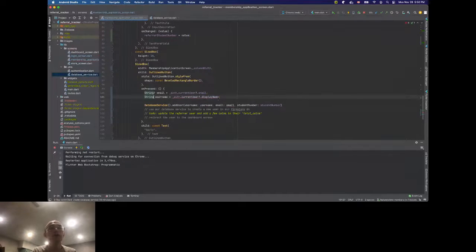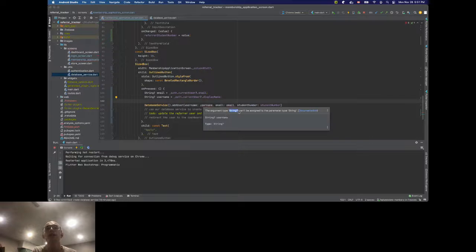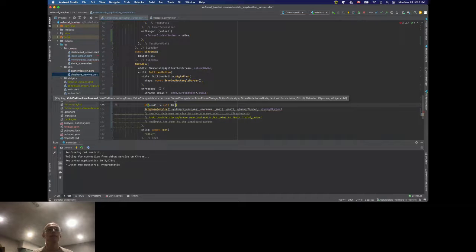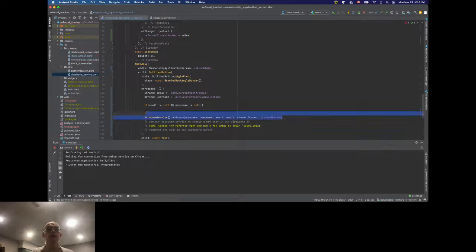Let's just do the following. We'll actually for now say... okay, probably what we will do is, you see it complains here that the argument is a nullable string. Sorry, a parameter must be just strictly a string, but we pass it a nullable string, right? So what we will do here, we'll just make sure, so if email is not null, and what else? Username is not null, then we do this and hope for the best.